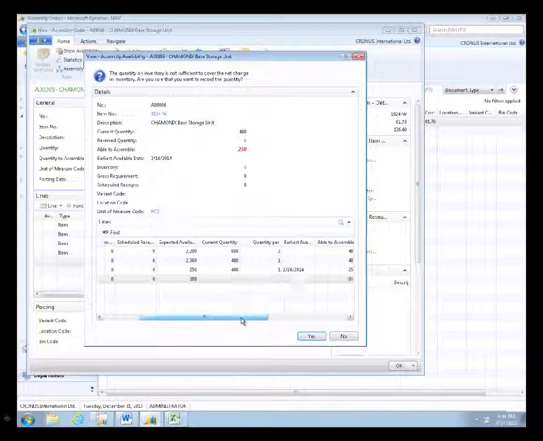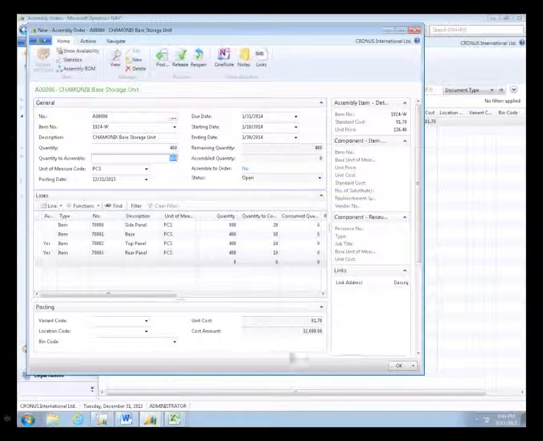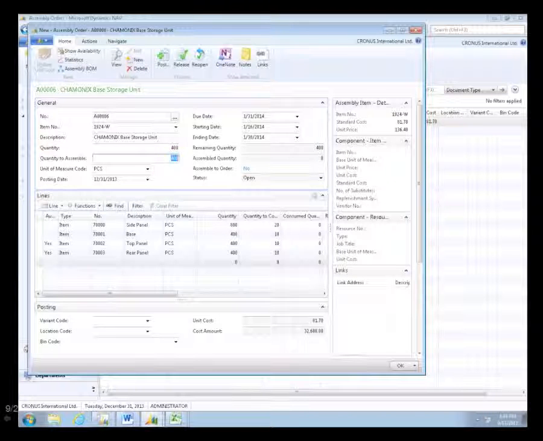And it shows me by component the earliest date that I'm going to be able to get those components in. So again, this is a great way if you're assembling things. You can tie it into the rest of your inventory. You can see when things can be created, etc. And with the assembly order, again, you can send that down to the warehouse. If you're looking to do it as light manufacturing, you could actually use it as a manufacturing type work order, etc. So there's a lot of freedom and flexibility you get with assembly management with these new features and functions.